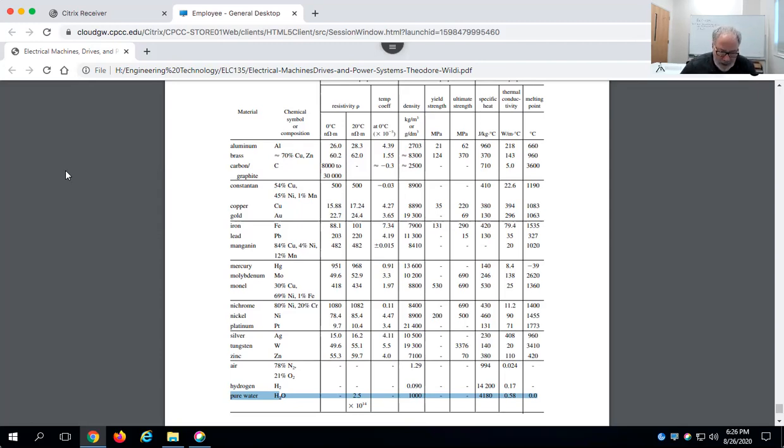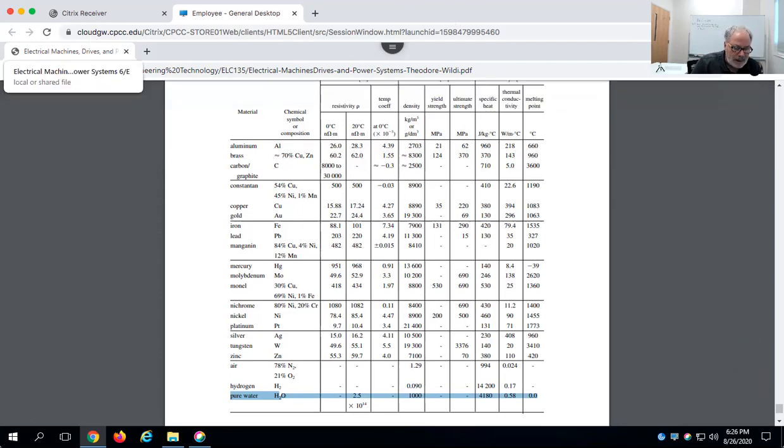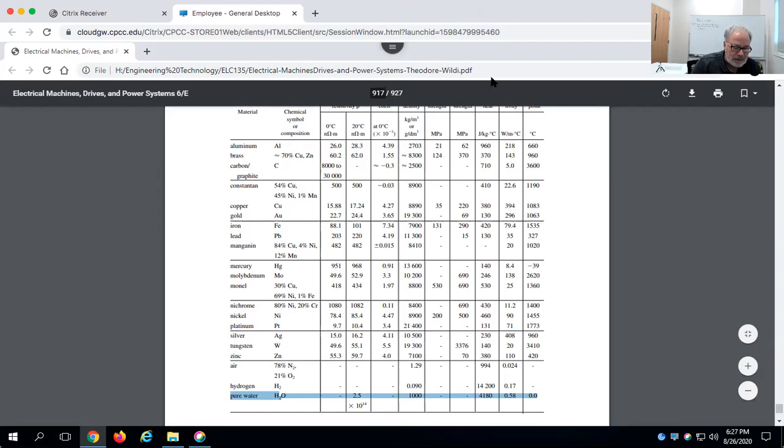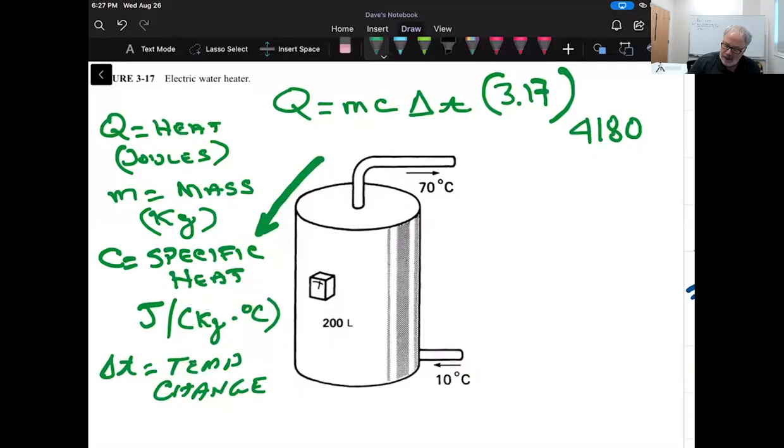I'm just going to go ahead and write that down for us. It's going to be 4180 joules per kilogram degrees C. And of course, these are all just lookups. You'd never want to try to commit yourself to memorizing anything like this. It's much more beneficial for us to have these lookup charts and appendixes to do this with. So we get back to our problem.